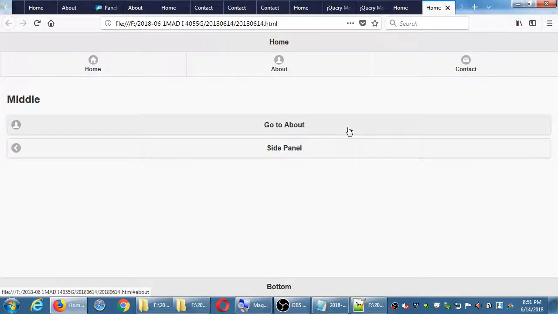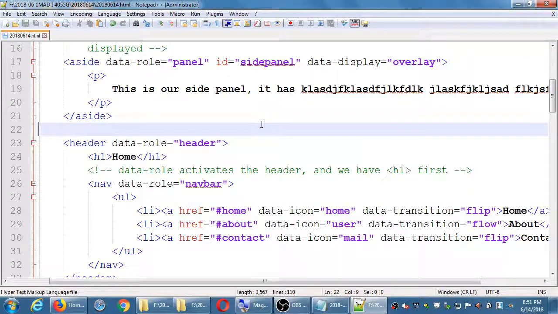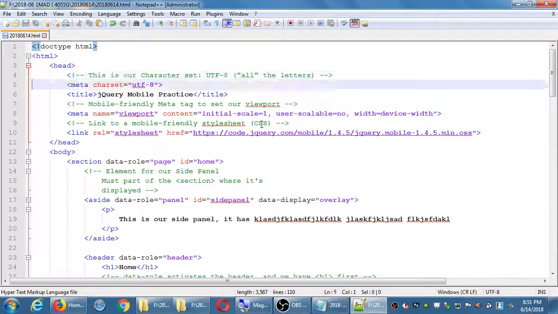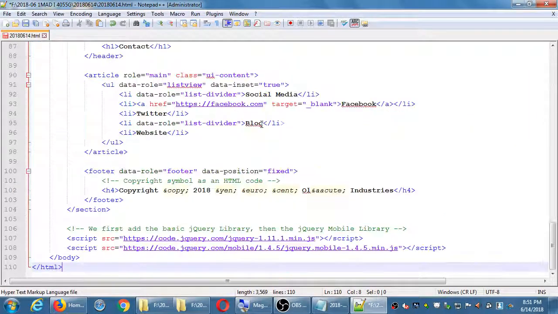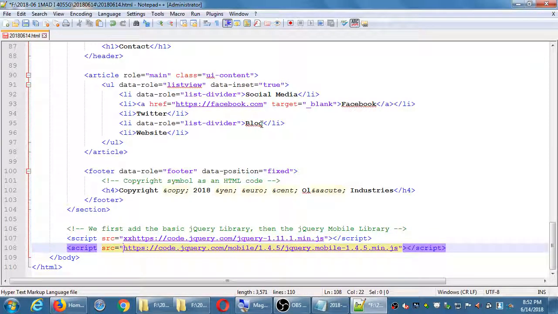So right now the project is just kind of a mishmash of things, but the idea is that starting with jQuery Mobile, starting with basic HTML and adding jQuery Mobile, we have something more powerful. Just to show you something here, if I were to go back and remove the connections to those libraries, so don't do this, but I'm going to go in and break the connection to all of those libraries.